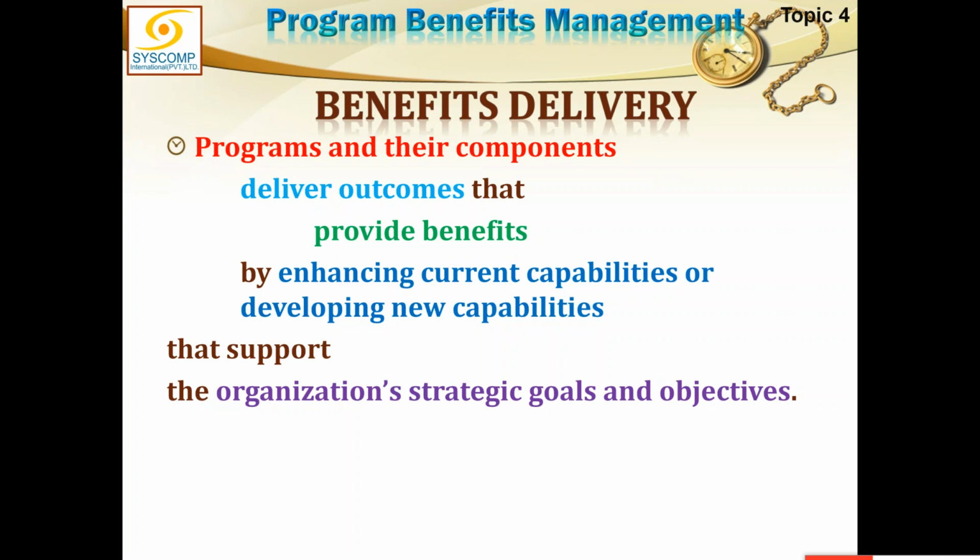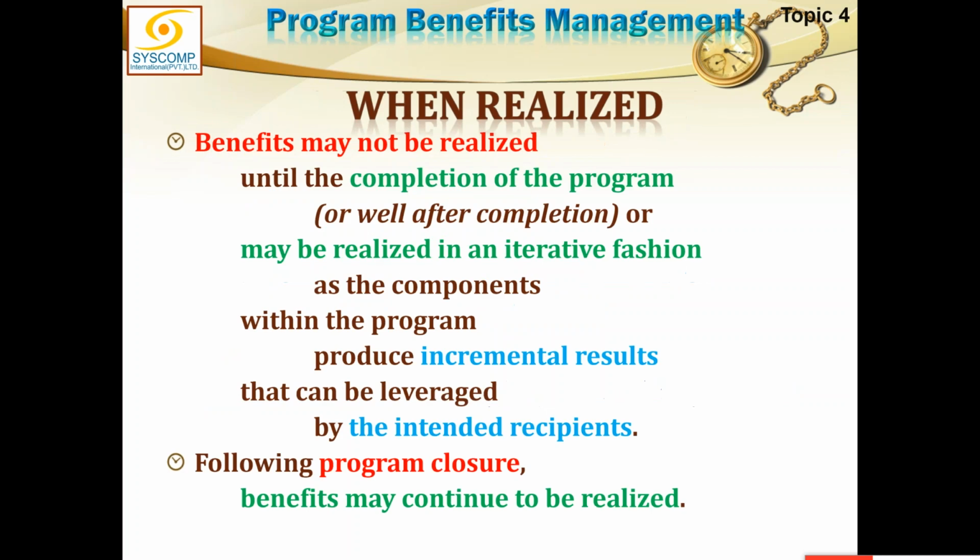Or maybe if we have a system in place, but that has to be trashed and a new system has to take place, then again we are developing a new capability that supports the organization's strategic goals and objectives. So this is how the program is going to deliver the benefit. It has to be already defined whether we are going to be enhancing a current capability or developing a new capability. So in both ways, we are basically delivering the benefit.